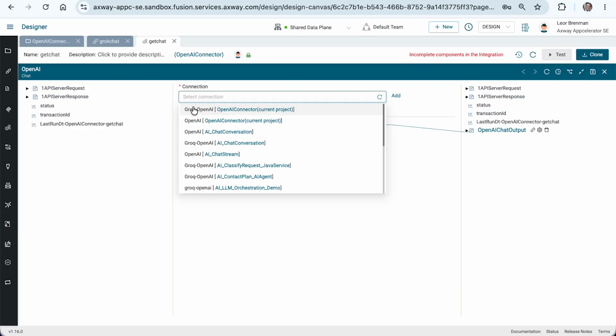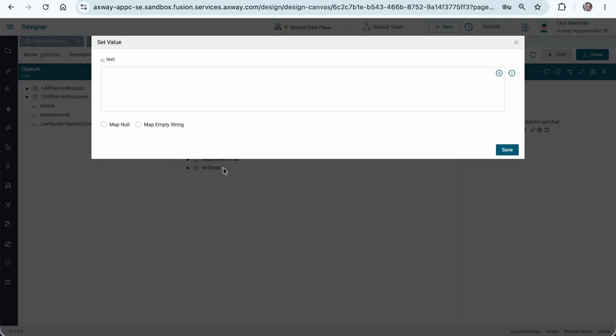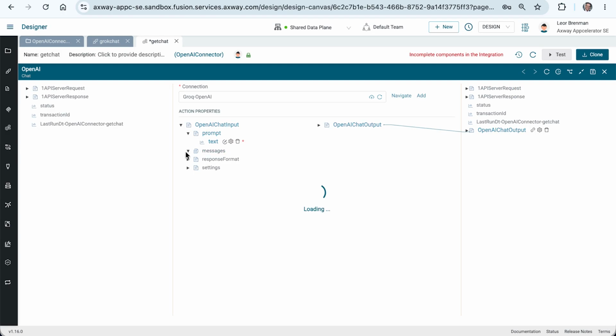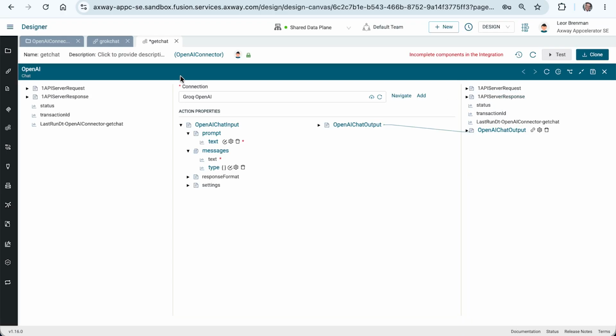And I will select my Grok OpenAI connector, and the prompt, for all the requests, we'll pretend like the LLM is a friendly and helpful AI agent. And the message is going to be a user message. And the message is going to come from the query parameter.